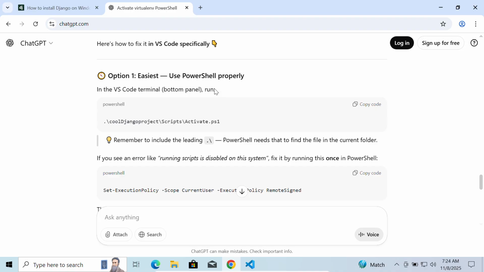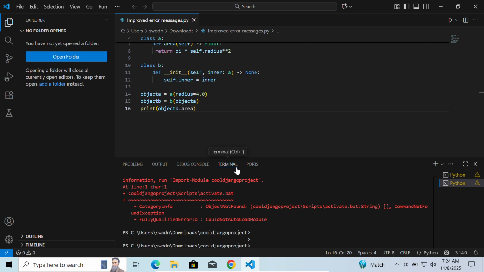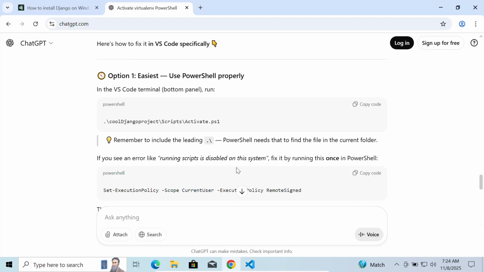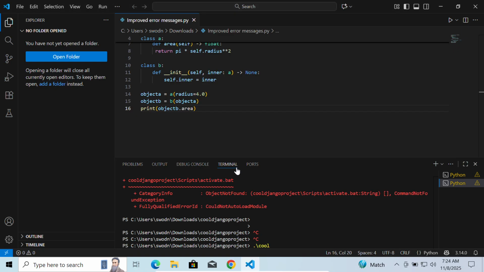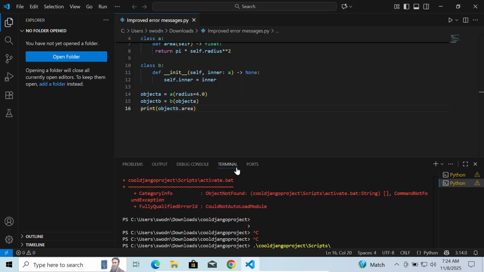Option 1, use PowerShell properly. Okay, so we need to use dot and a backslash. Okay, dot, backslash. Okay, now the project name. Cool Django project, backslash, scripts, activate.